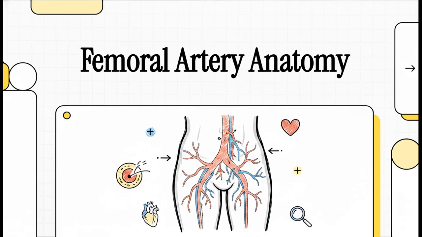Welcome back. Today, we're tackling an absolutely crucial part of human biology, and we're going to make it super easy to understand. We are diving deep into femoral artery anatomy. This explainer is going to give you a crystal clear understanding of the main blood supply to your lower limbs. So let's just get right into it.